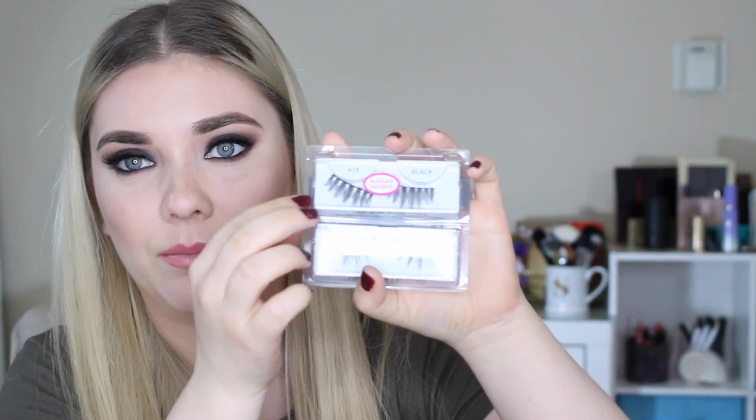I see another pair of lashes. Ooh, okay. Oh, speak of the devil. These are the Salon Perfect 615s. I don't know if you guys can tell. I'll grab the other pair. It might be hard to tell because my camera is giving heavy glare on these. The 615s aren't attached to the little case that they sit in, but they're really similar styles. I feel like you can't tell because my camera is freaking out with the lighting, but okay.